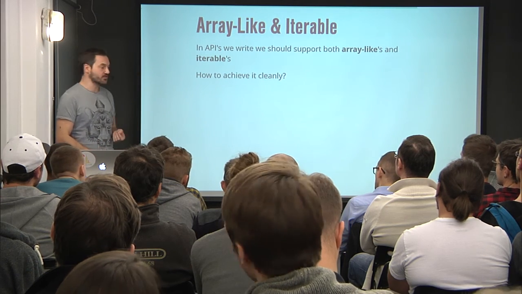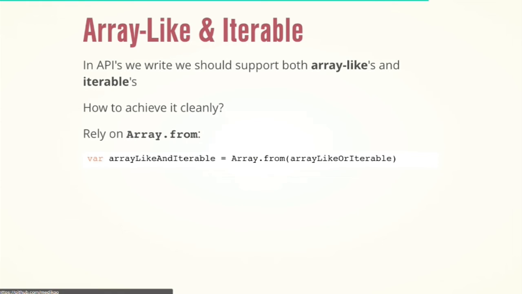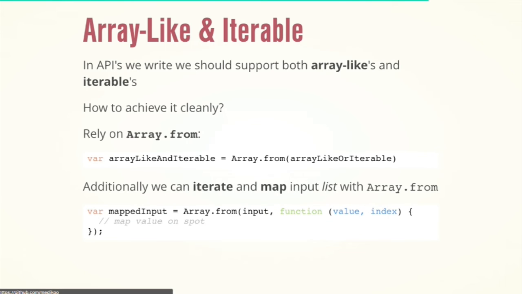Yeah, so Array.from is technically the bridge for this, because Array.from takes either an array-like, it doesn't have to be iterable, or an iterable, and it will return you an object which is both array-like and iterable, and that object is an array. So with Array.from, for example, if you're writing some generic APIs and you want to accept any kind of lists, because you are writing this for many broad use cases, then it's good to use Array.from, as then you are friends with the iterable protocol and you are friends with the array-like protocol. There's also another convenience: Array.from also allows you to iterate already on this object and map it to a slightly different array of values.